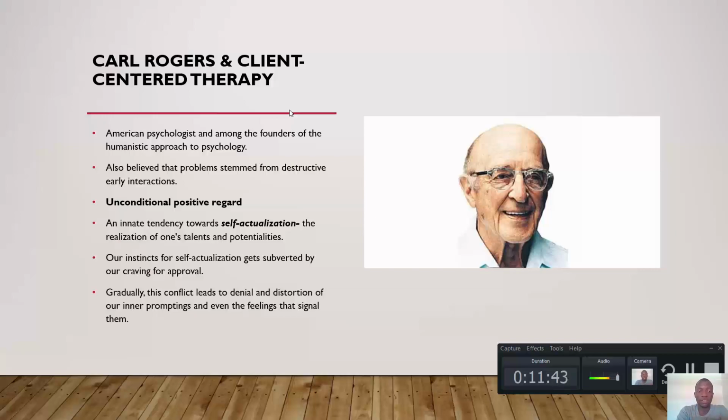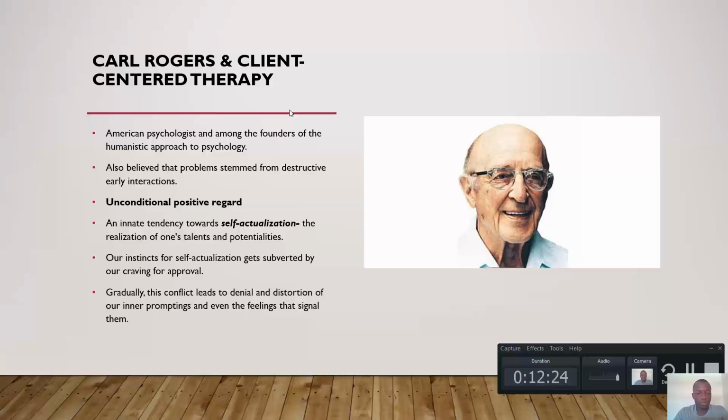Just like Freud, Rogers also believed that problems stemmed from destructive early interactions with people in your family or your friends or people in your circle of relationships. And so he believes that as humans, given an opportunity, we all have an innate tendency towards self actualization. That is defined as the realization of one's talents and potentialities. We all have this desire within ourselves. If we're given an opportunity, we have a desire to realize our talents and potentials and achieve anything we can or we want in life, which is partly true.